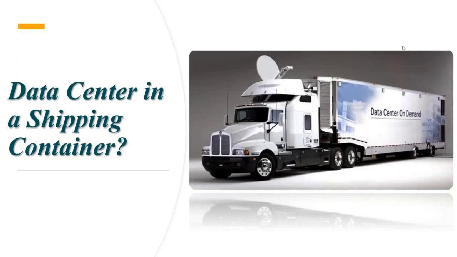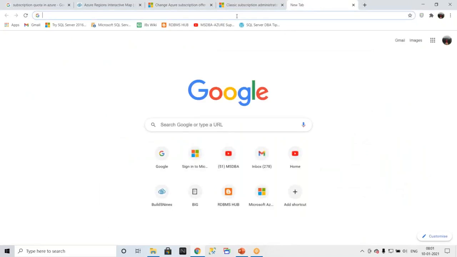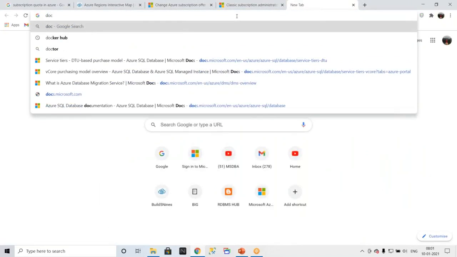Okay, very simple, sir. Not much complex. Let me give you one example. We have Docker. What kind of hardware does it have in containers? Yes, I'm just going to that.